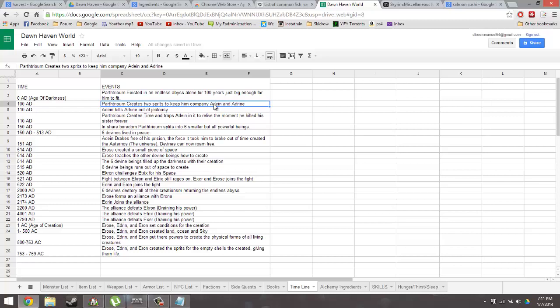Asternos, which is a universe. The universe that this game takes place in is Asternos, apparently. So the divines can now roam free. So Eros, 514 AD.